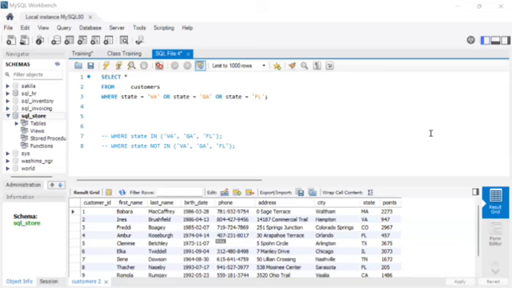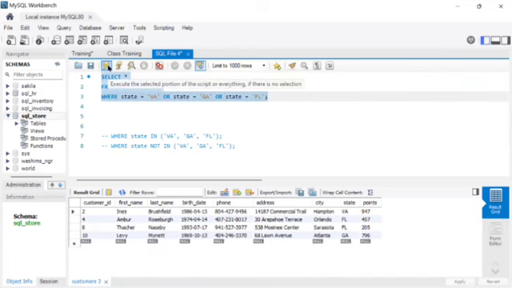Now, if we select this and run it, it narrows the search and only provides us with customers who are from the 3 states, Virginia, Georgia, and Florida, as you can see.